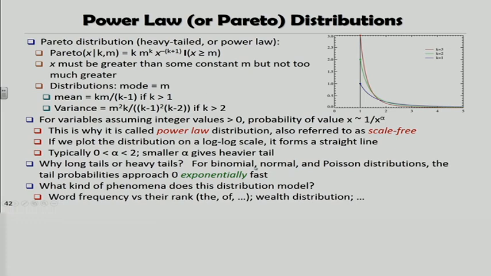And the key is, with other distributions like binomial, normal, or Poisson, the tail approaches 0 really, really fast. Think about it. We already said at 3 standard deviations, there is almost nothing. But here, you get a very long tail that is still not reaching 0 yet. They still have something. That's why it's a long tail.